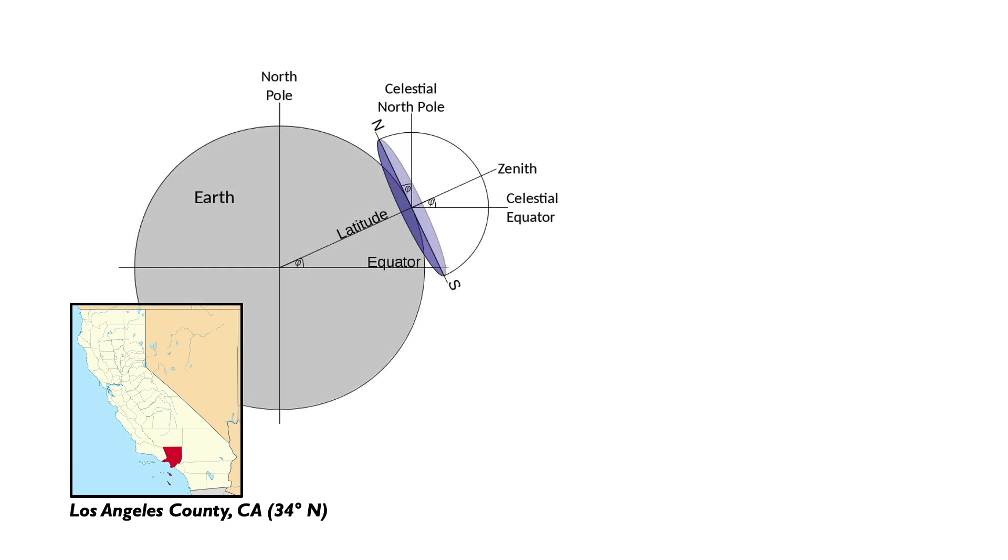Say you were staring at the night sky from somewhere in Los Angeles County. The diagram behind the map of your location shows Earth as the gray circle with your horizon and night sky represented as the hemisphere attached to the edge of the circle representing Earth.